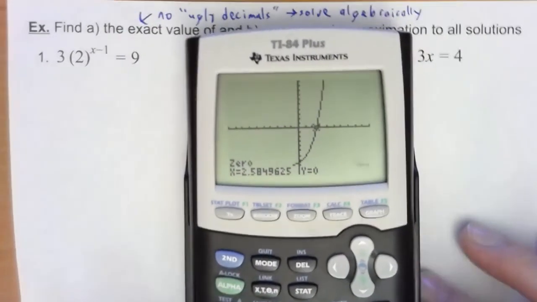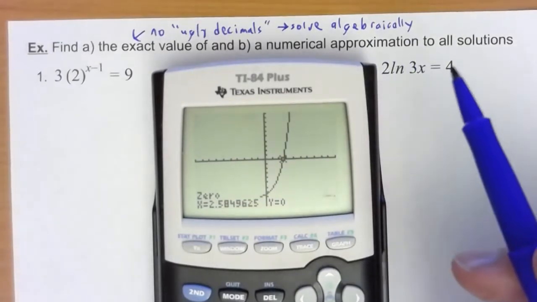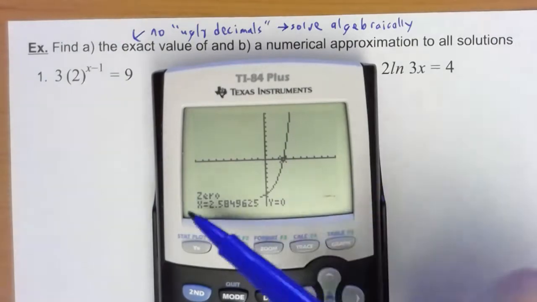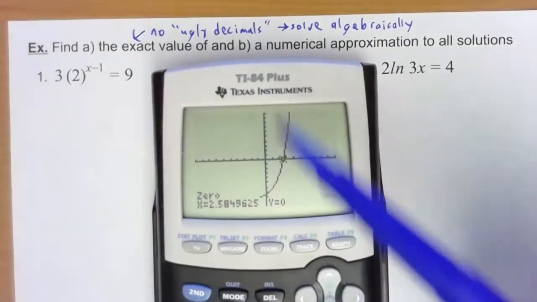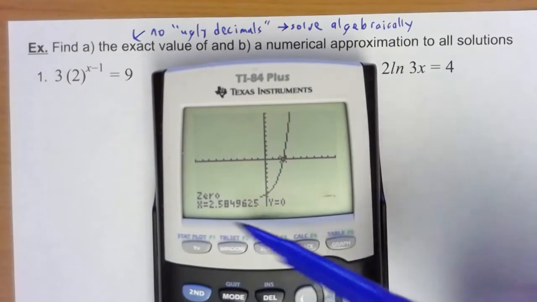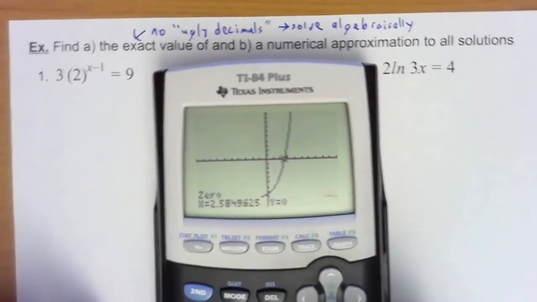Okay, so everybody should always be able to at least get part B correct. On the test, what I'm probably going to have to do in the Canvas quiz is that you're probably only going to type in the decimal, and then I'm probably going to have to look for the exact value on your paper. So on the test, you might get 4 points right away on the problem from getting the decimal right, but then if you didn't do the algebra correctly, you might end up only getting the 1 point for the decimal. But you should always at least get this 1 point for the decimal here.